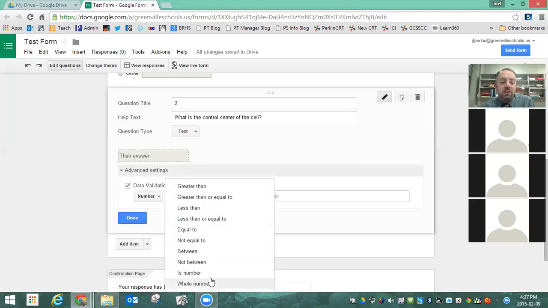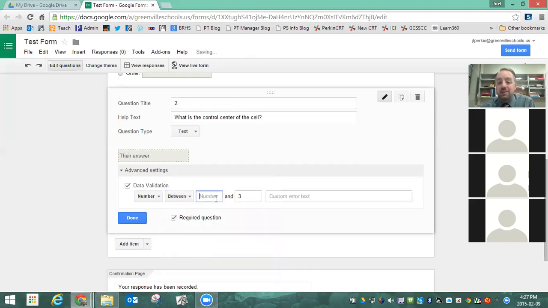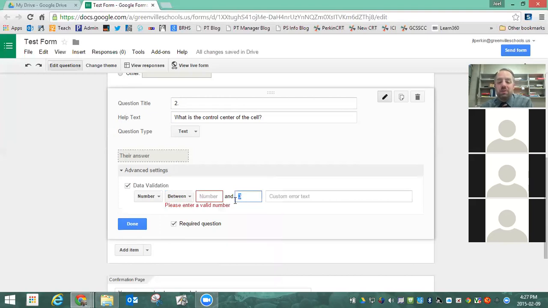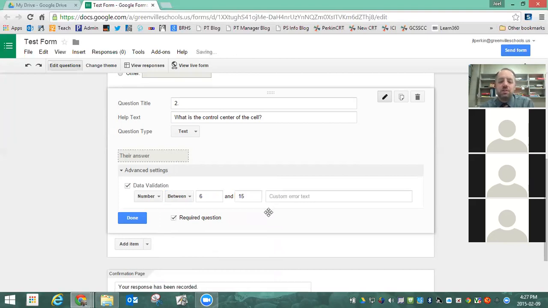You have all of these other logical things here, greater than or equal to, et cetera. Between is another good one. So if you know that they need a number as an answer, but it should be somewhere between 6 and 15, this won't accept an answer that's less than 6 or greater than 15. So it's a great way to give kids a little extra hint or a little extra help on something.